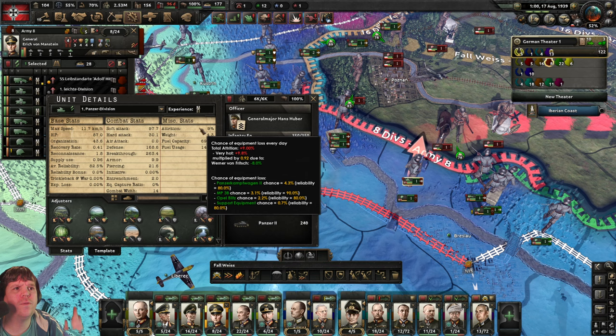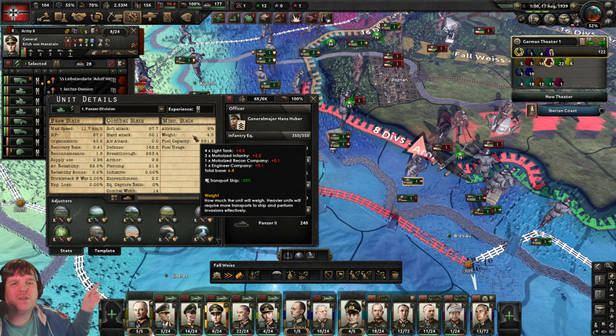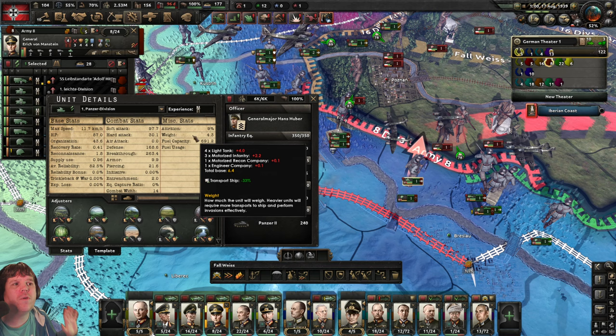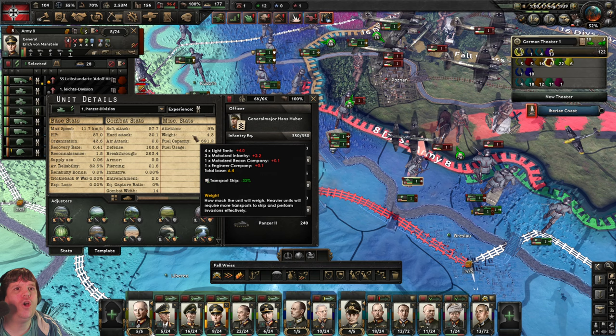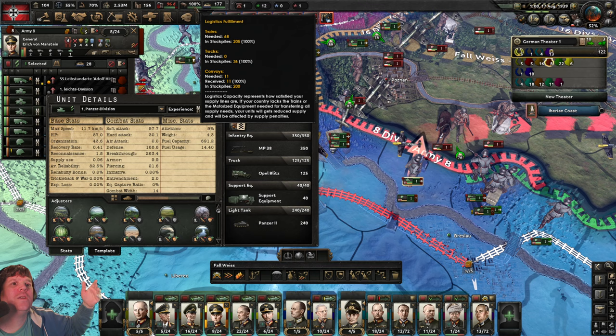Weight, this basically doesn't matter to you unless you're using convoys. So the heavier a division weighs, the more convoys you will require when you're moving a division from here to there. Now, that will not matter unless you start running out of convoys. So in this case, if we take a look here, we currently have 200 convoys. If you see there in stockpiles, we're using 11 of them for whatever the reason is.